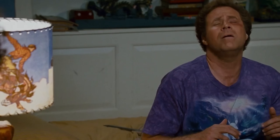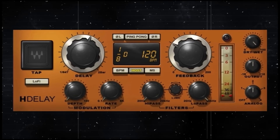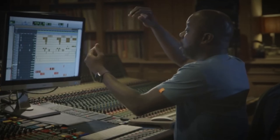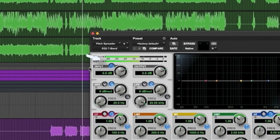One instrument in a mix that really needs to spread its wings are vocals. When it comes to getting wider vocals, Leslie Brathwaite has a simple trick that, as far as I could tell, only one plug-in comes equipped with right out of the box: Waves H-Delay, which has an onboard polarity flip for the left and right channels. This allows Leslie to get an extra 5% of separation on his delays, adding irresistible width to his vocals. If you don't have H-Delay, you can use a stock multi-mono plug-in with a polarity switch, unlink the left and right sides, and flip the polarity on either side you desire.